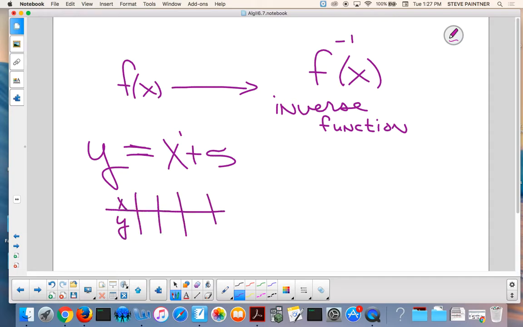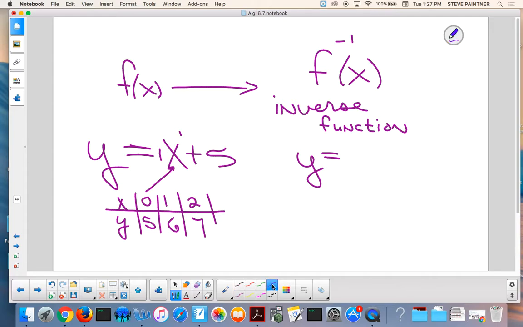Okay, so here's the deal. If you were going to graph it and you made a table, you don't really have to make a table because this is the y-intercept, this is the slope, I get it. But if you did make a table and you started putting numbers in like 0, 1, 2, the answers are 5, 6, 7. So 0, 5, 1, 6, 2, 7 are the answers. Well, the inverse function is still going to be y equals. Now think about it. Inverse. It's like what undoes addition?